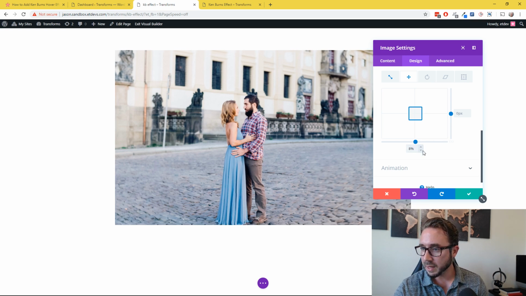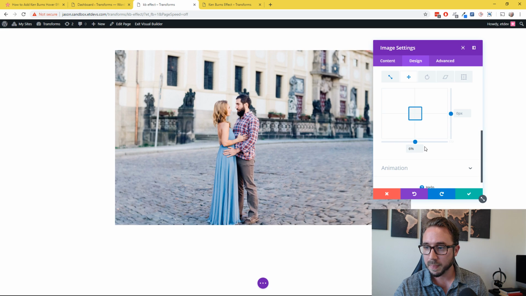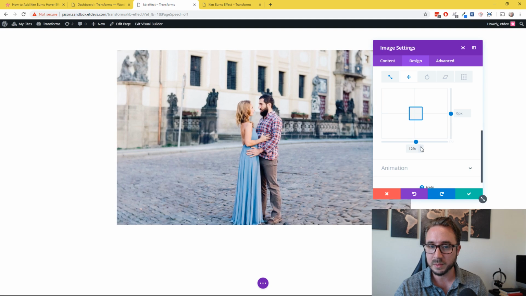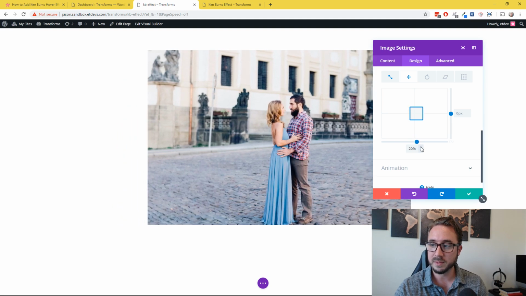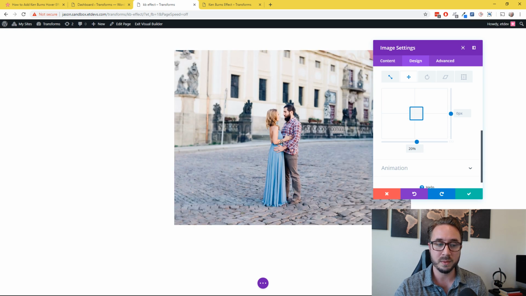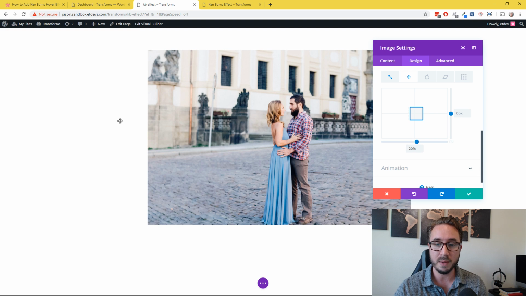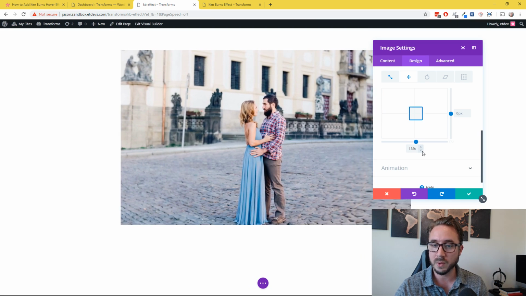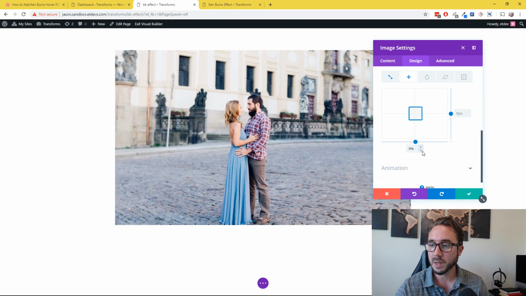But as you can see, let's say I want to move it beyond like 9%. Let's go to something like 20%. You can see the image is now kind of moving too far to the right, so it doesn't really work. I want to keep the image filling my entire column, so I don't want to move it too much. That's why I said the larger your image, the more control you have over this. So 9% is good, it's safe, it doesn't pan too far to the right. For my x-axis, I'm just going to give it a 3%.